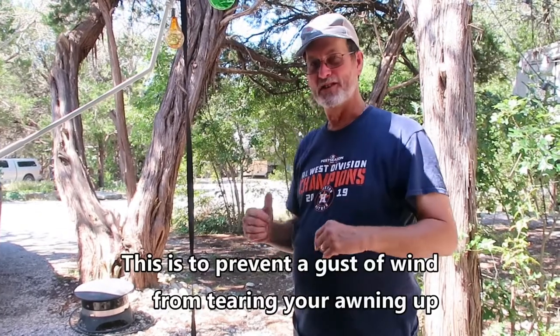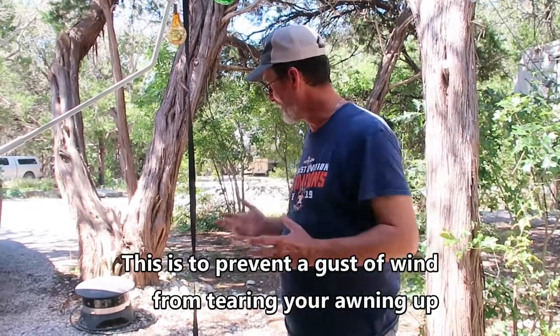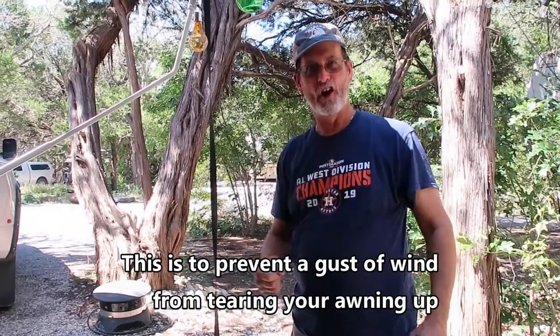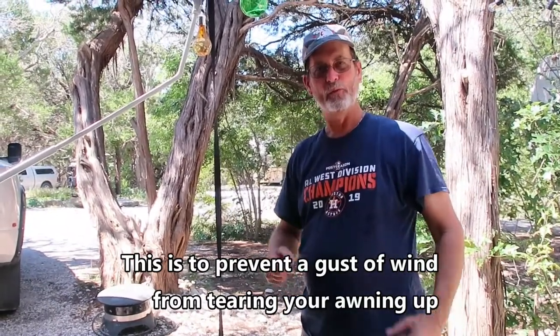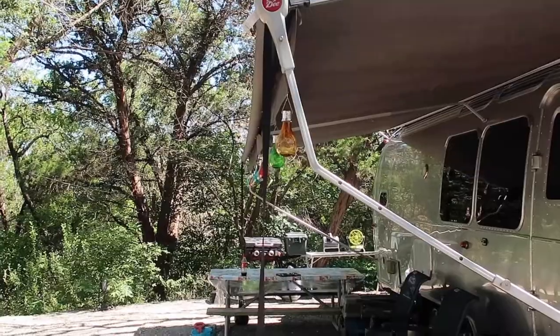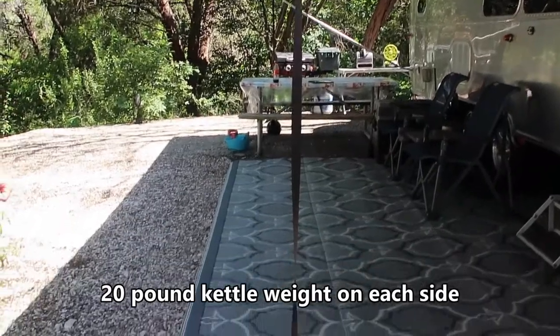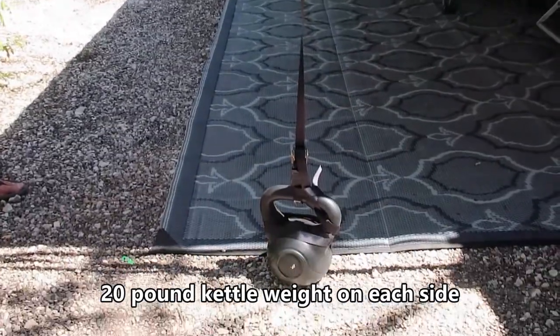Living in Texas, you always want shade, so you always want the awning out. So a friend of ours, camping buddy of ours, Ron, he gave me an idea. He used a concrete block to anchor his awning down, which in some parks, like this park here where we're at now, there's nowhere to put an auger in the ground. So he used a concrete block to anchor his awning down. So I come up with an idea using a kettle weight, and it works pretty good.